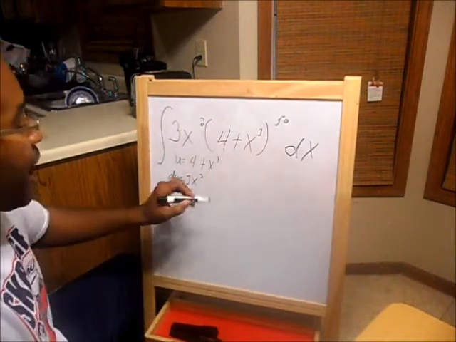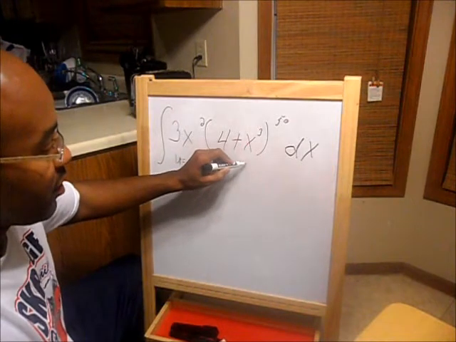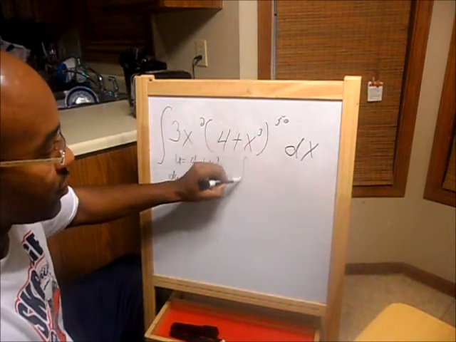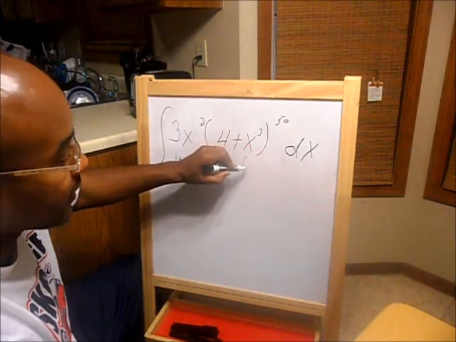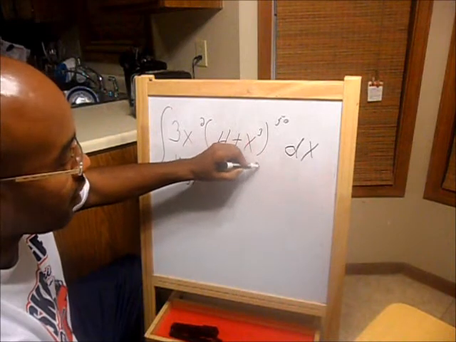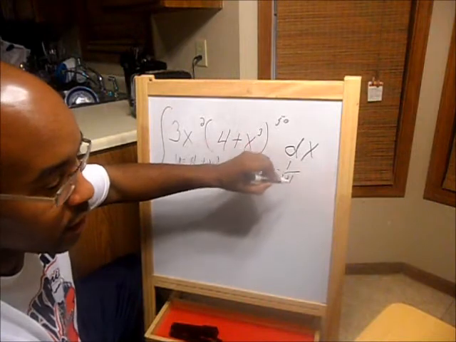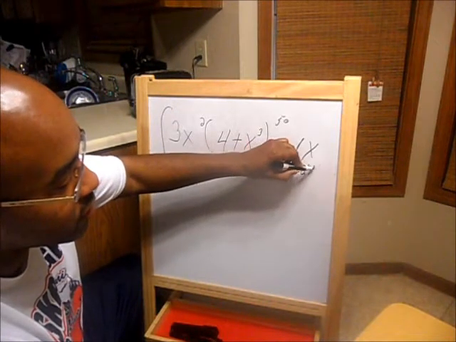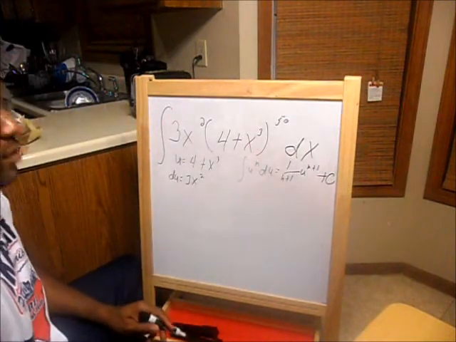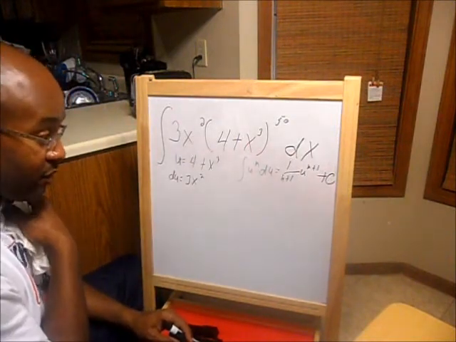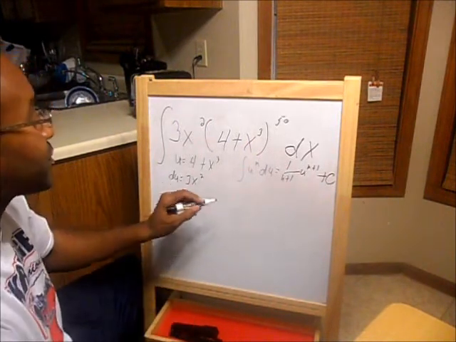Alright, we'll just take that off for now. Okay, so what I like to do, continue on to our problem. After you found the u and the du, you want to come over here. And actually, if you're just starting to learn how to do these, you might want to write that trig identity down. So I'll write it again. U to the n power du equals 1 over n plus 1 u to the n plus 1 plus constant c. Okay, and this problem is very simple. Actually, I just taught my 7-year-old how to do it, and he grasped it pretty good. I was actually quite proud and surprised.